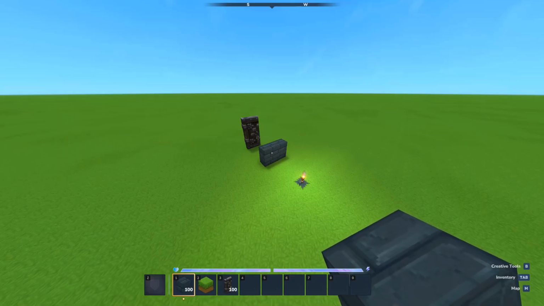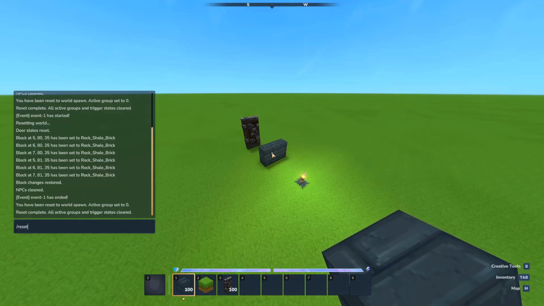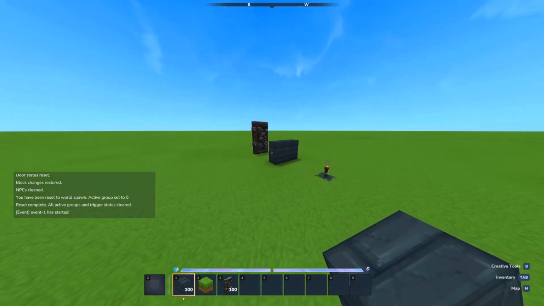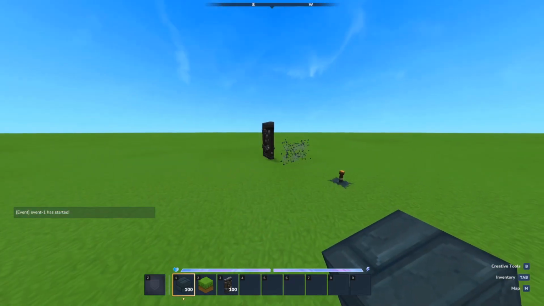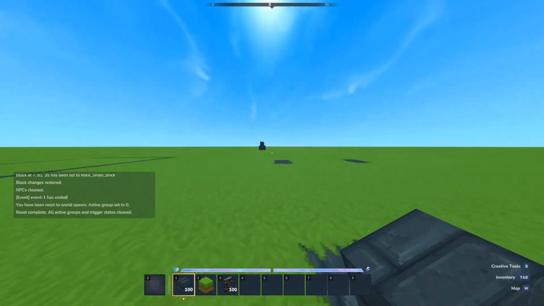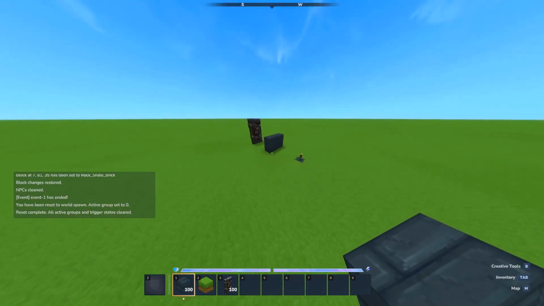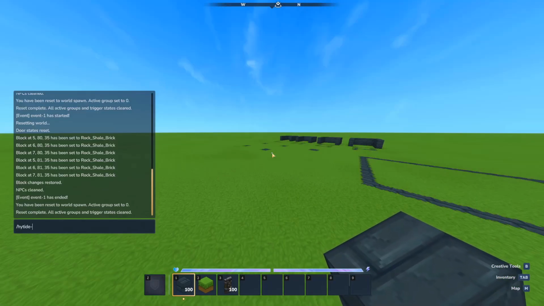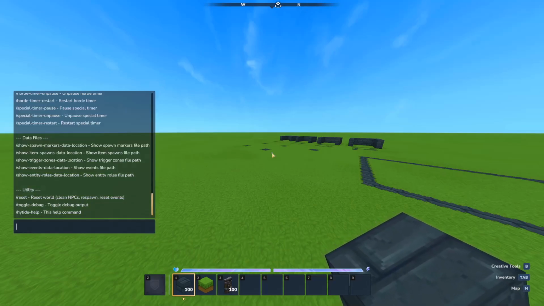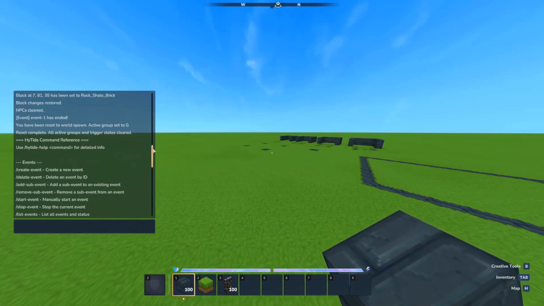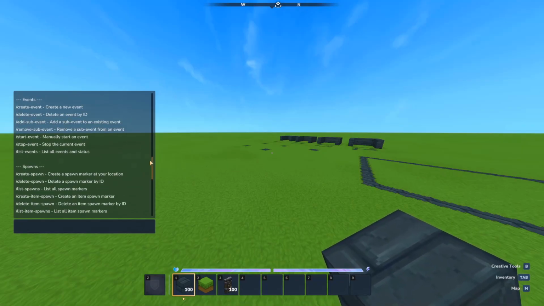Alrighty, so now that you've got your sub-events defined, all you gotta do is reset. Come over here, do this, and boom. Blocks break, door opens, and when you reset, all of that gets put back to the way it was before. Perfect. So now, you know how to create spawn points, you know how to make events, and so now, pretty much all that's left is knowing how to actually modify things yourself.